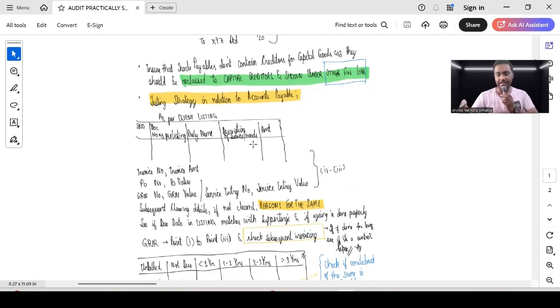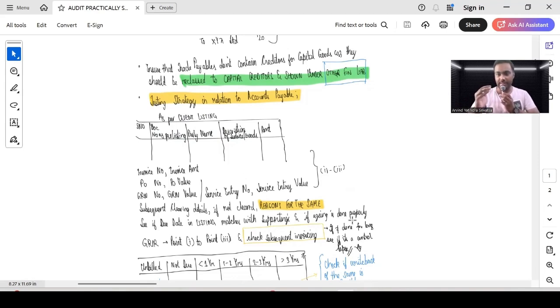If the amount is still remaining during the course of your audit, you need to get an understanding of why the amount is remaining outstanding. Is it because of a dispute? Because if it's because of a dispute, you have to show it under disputed payables in your Schedule 3 disclosure. That is of great relevance there. And then you have to see that the due date as per the listing matches with the supportings and if aging is done properly. Guys, in Schedule 3, you have to do an aging for your trade payables.